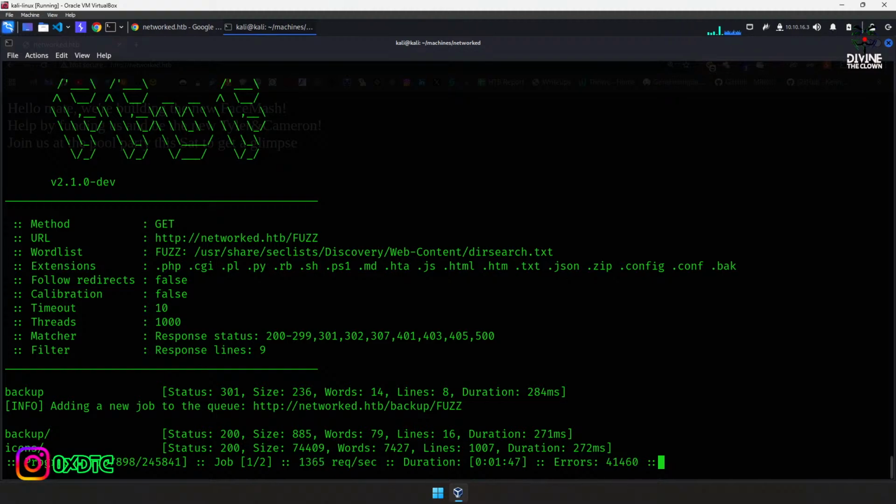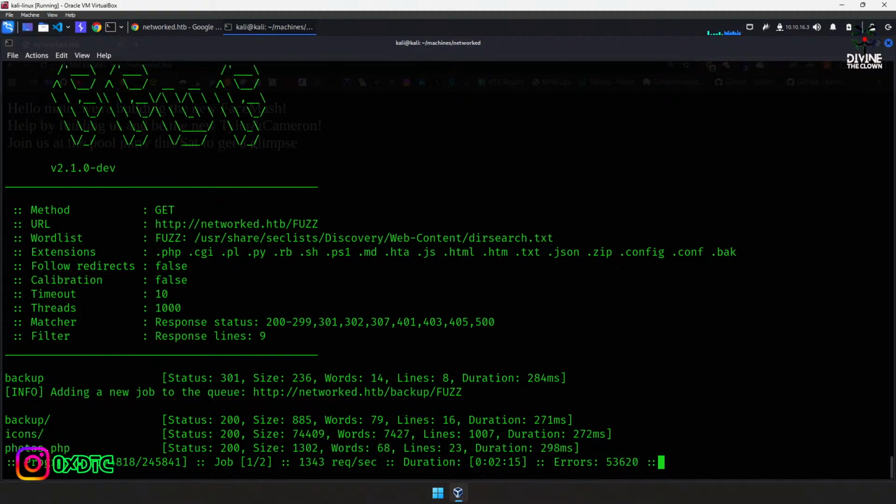We got the icons. There can be LFI, there can be some sort of injection. There can be many things in the icons too. If there is some sort of parameter or some sort of upload, anything can happen. Let's keep our curiosity at peak. Yeah. Oh, we got photos.php.